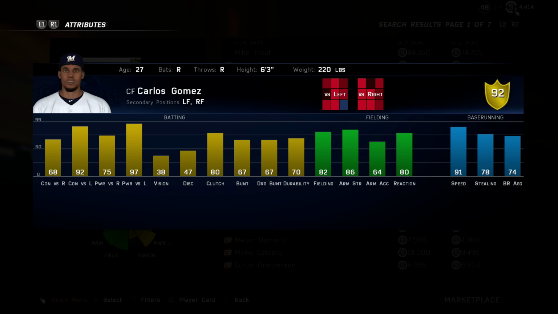That's why he doesn't rank higher, but he's still pretty solid against righties at 75 power. The one downside of this card is his plate vision, but I don't think it's a big deal when you're facing a lefty because his contact's so good. So his PCI is still a pretty good size, and this is the best platoon outfielder in my opinion in Diamond Dynasty. And he comes in at number 7 for me.